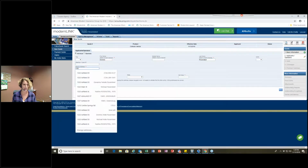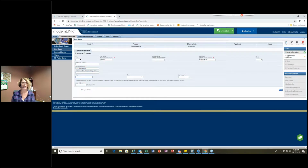And the address. Now we are able to write the insured's name in the name of a corporation. For instance, Toscano Agency, but it has to be used for personal use. So if Rob Toscano had, in fact, he did have this vintage VW Bug, that's something that we can do, but it has to be used for personal. It cannot be used as the business, but for personal use, that's fine.